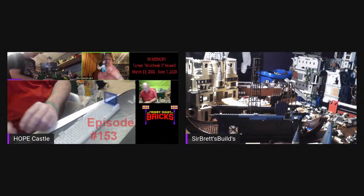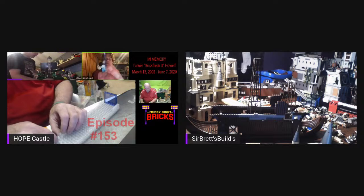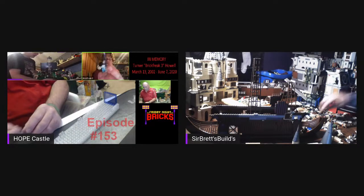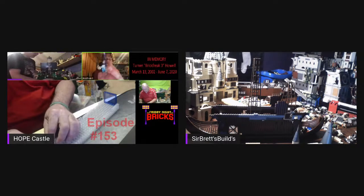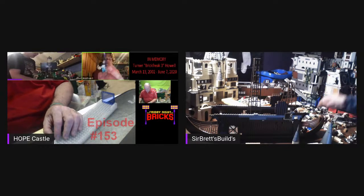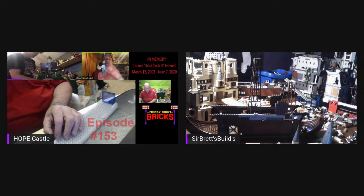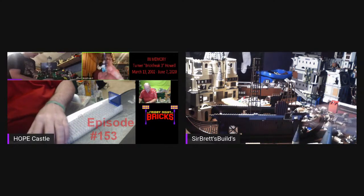I won't have any headlight bricks because this is going up against other stuff, but I'll be using some of the clear brick bricks. I need to talk to the members of my LUG so I get my haunted house out of the bricks and minifig store, is what I need to do. It's been sitting there forever, since before the pandemic. Wow.